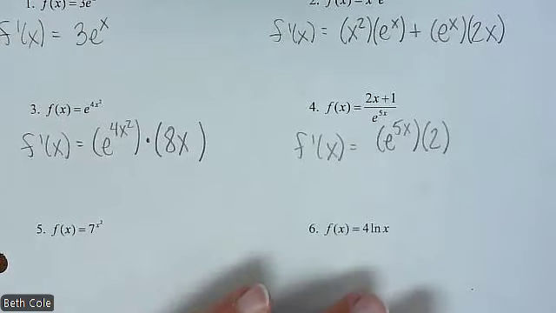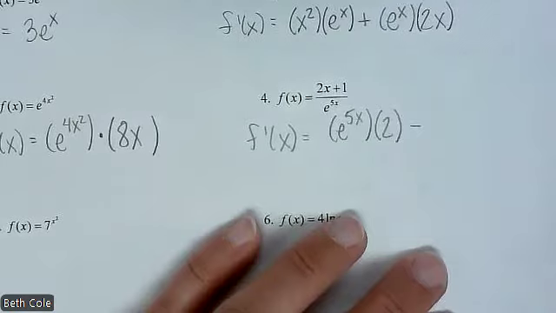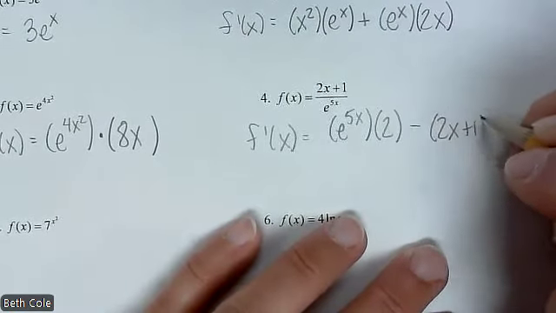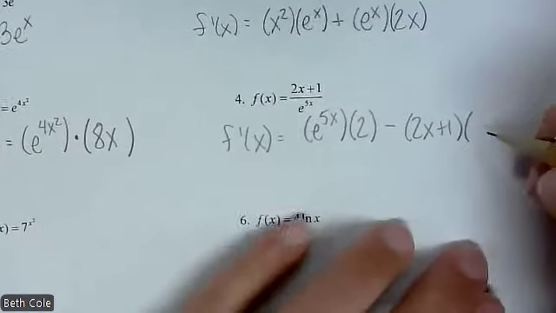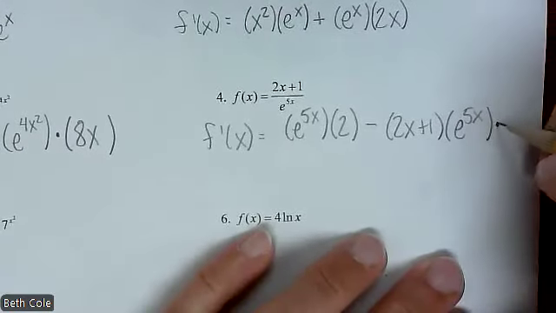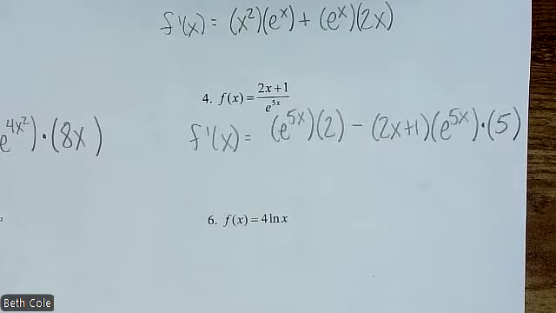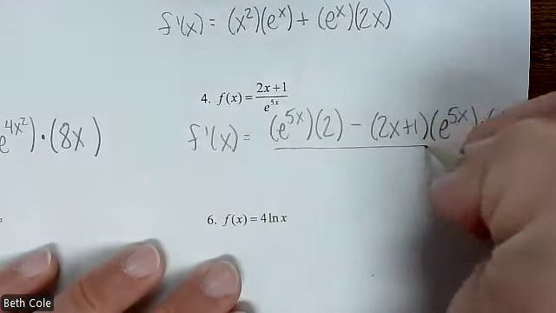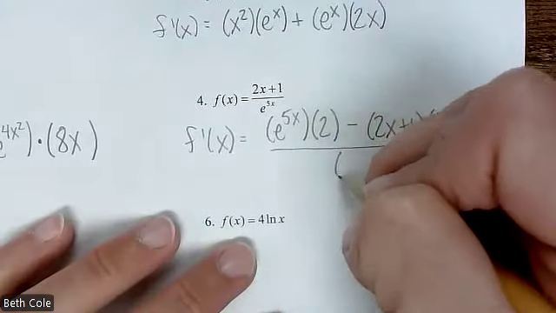If you're ahead of me, hold on, because I'm going to write this one a little bit differently to show you something. All right, minus the numerator times derivative of the denominator. Now that involves another rule. Good. It is itself, and then you're going to chain on the derivative of 5x, which is just 5, over the denominator squared. Now, can I show you something?